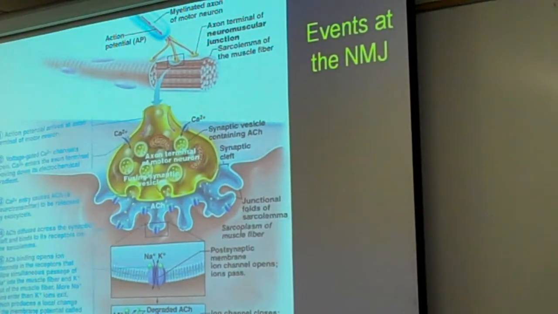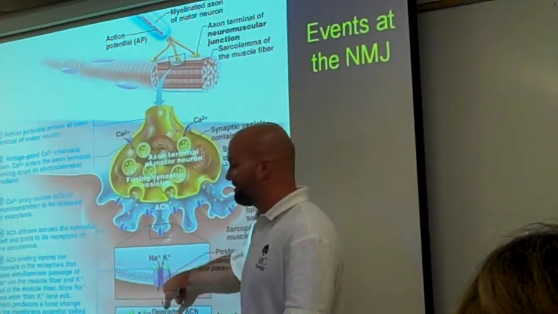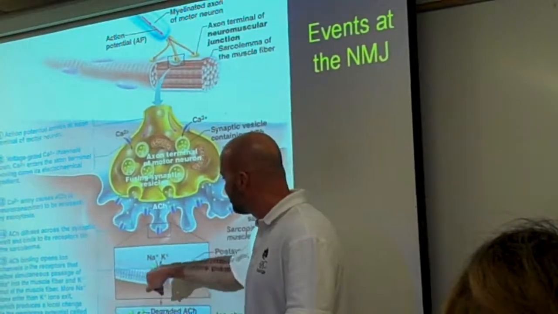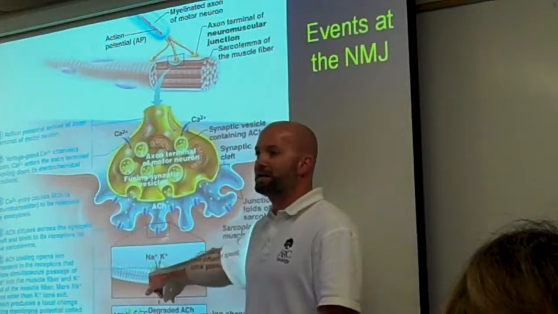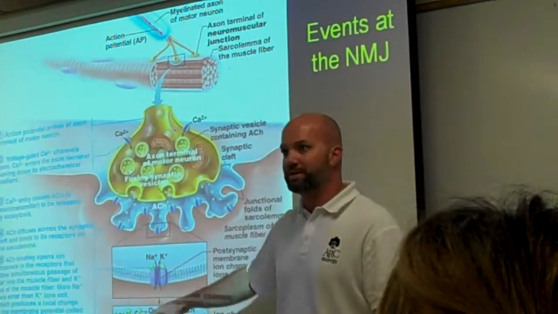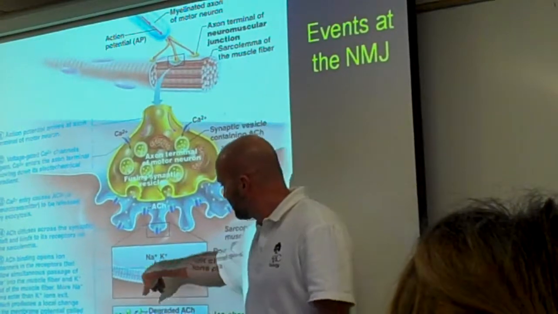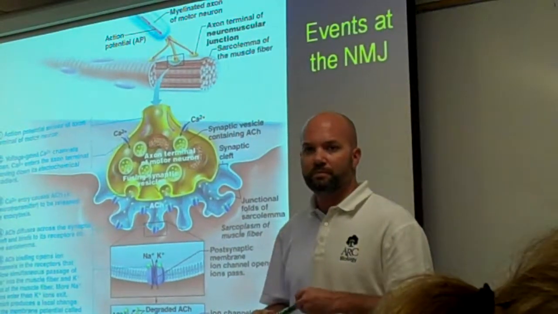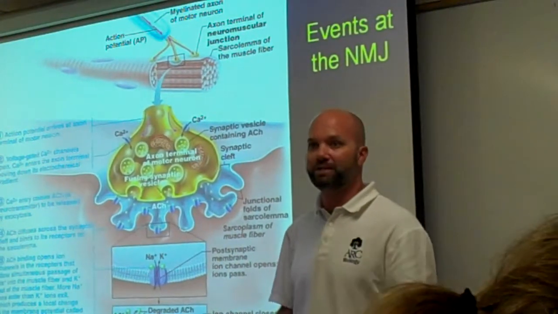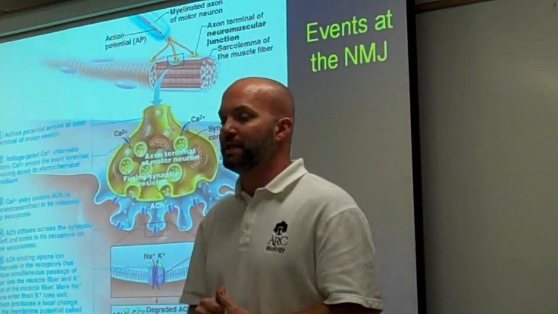Step 5, opening ligand-gated cation channels, allowing sodium influx and potassium efflux. So here we're going to magnify the motor input. Here's the integral protein that functions both as an ACH receptor, here's ACH bound to it, but also as a ligand-gated channel. So the receptor and the channel are not two separate things. They are the same thing. The same integral protein provides both functions. There's a binding site on it for ACH. The rest of it forms the channel. So you would call this a ligand-gated channel or a chemically-gated channel. What's the name of the ligand or the chemical that triggers it to open? Acetylcholine, ACH. That's the ligand.